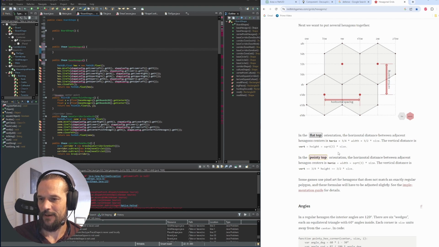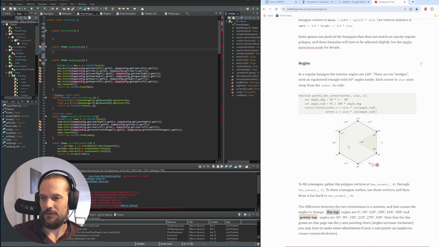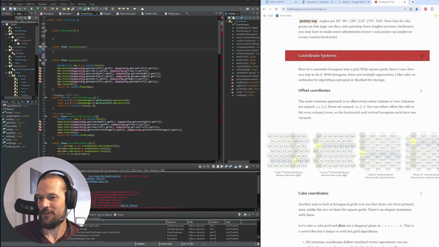Oh, I'm in the wrong one. It's the inverse, because I'm using pointy top. But that's really beautiful. The basic math and all kinds of things. I already showed it in another video.